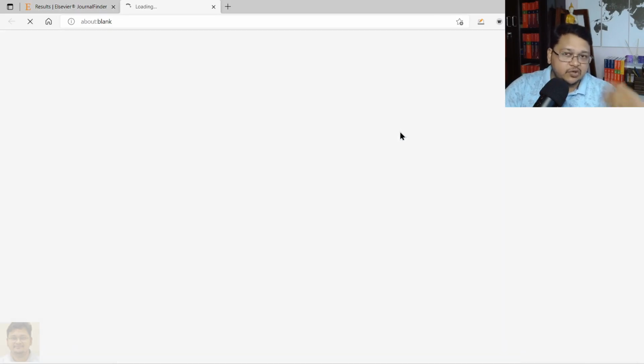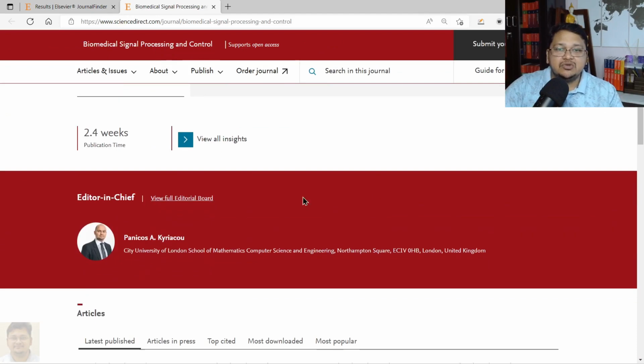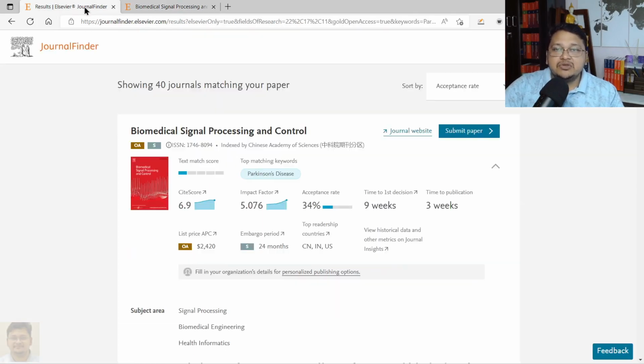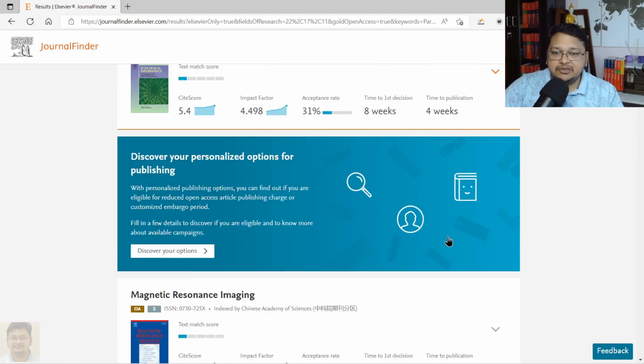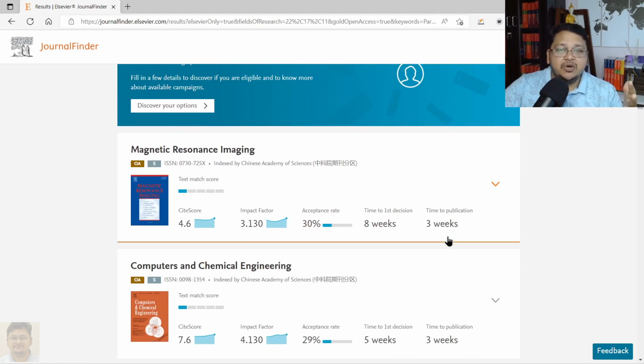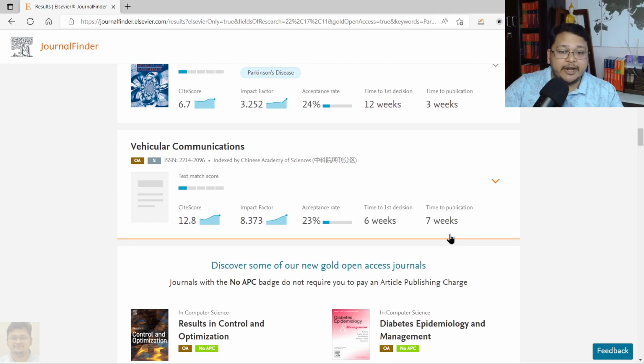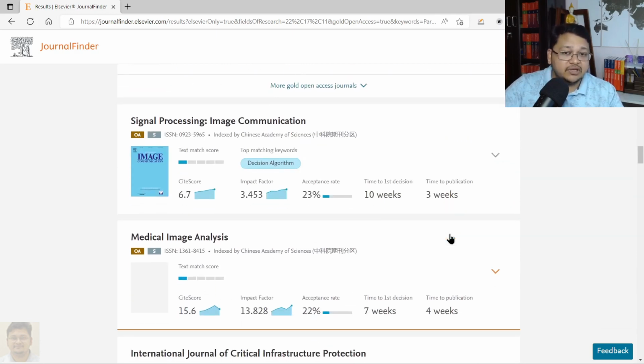If you click on that, it will take you to the journal website, as you can see over here. So you can have other information like the guide for authors, the template and other things. Based on that, you can plan and submit here. So this is Elsevier Journal Finder, and it gives you information in a handy manner, like time to first decision and time to publication, which might be missing in other search engines. So you can explore this website or search engine, and if you're planning to submit to an Elsevier journal, this is one thing which you need to explore first, and then you should plan to submit your work.